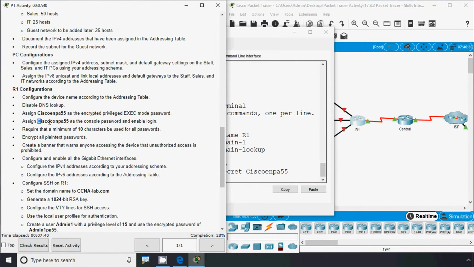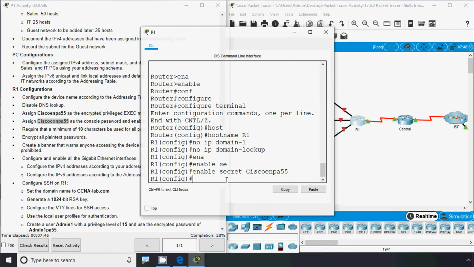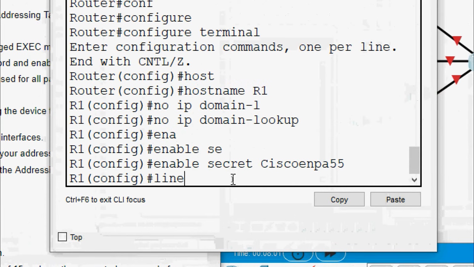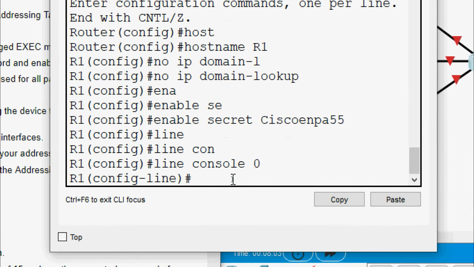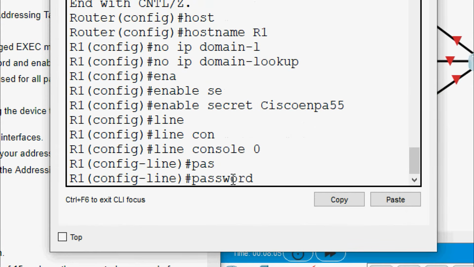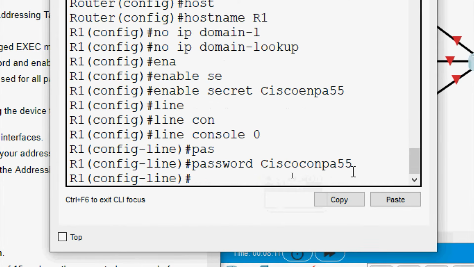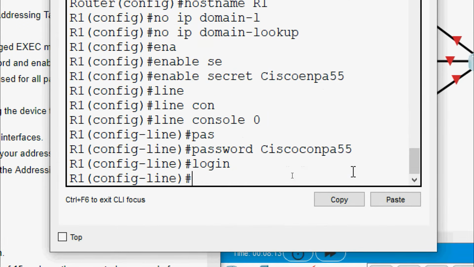Next is assign this password as the console password and enable login. We will copy that. Okay, we will go to line console 0. Then we will enable the password. It's here, password. Then we have to specify the password. Then we will give a login command.